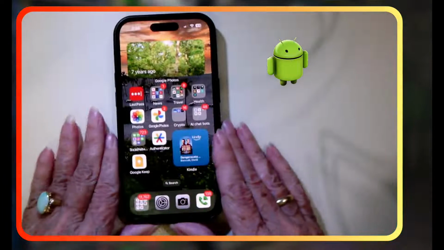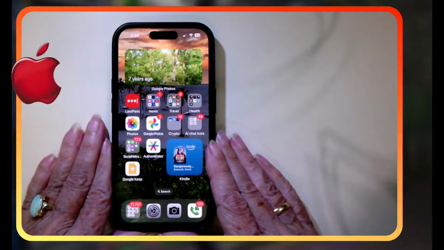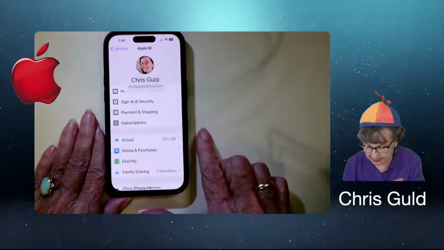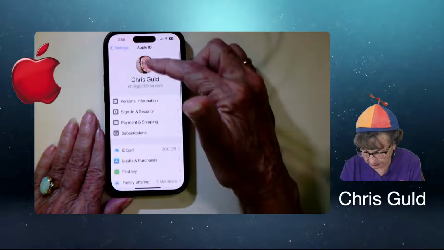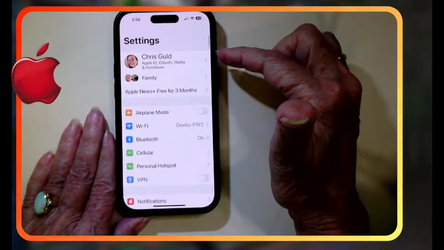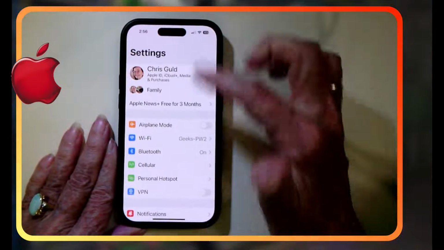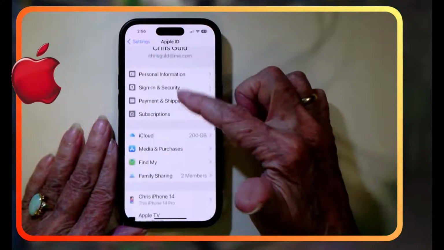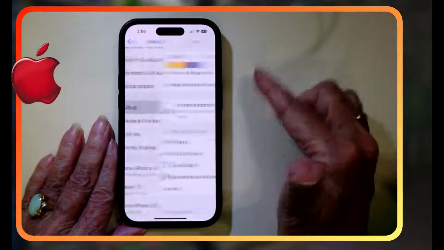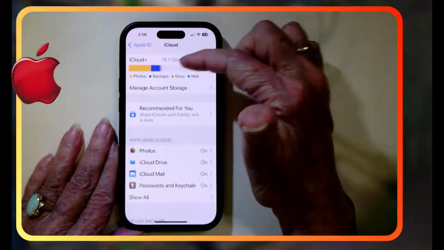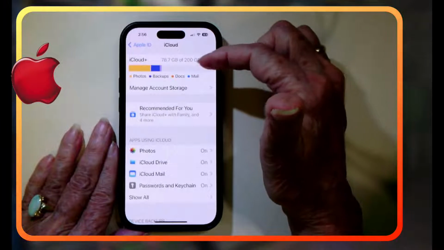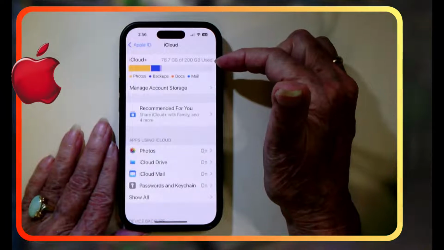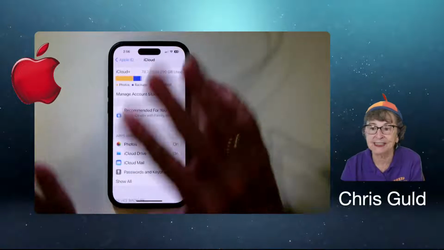And on the iPhone, to look at your cloud settings, it's settings, and right at the very top where it says your name and cloud, and it will tell you right under iCloud, I'm using 78 gigabytes of 200 that I have available to me. So that's the cloud storage.